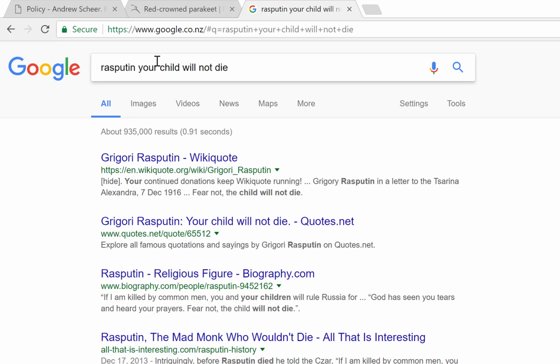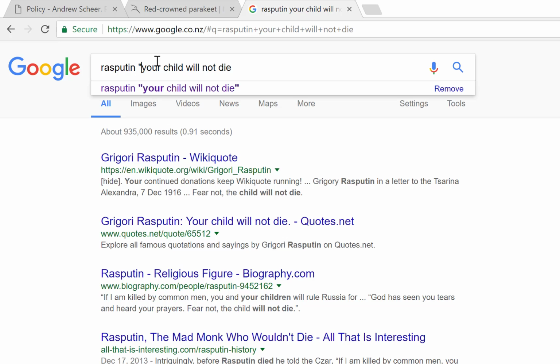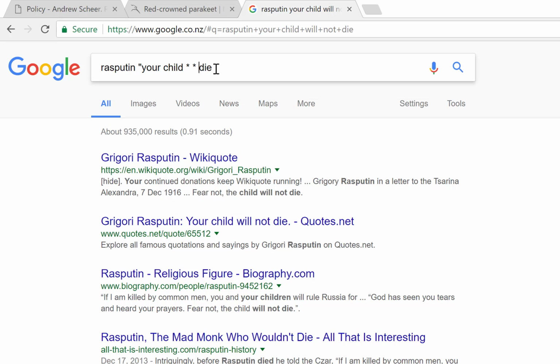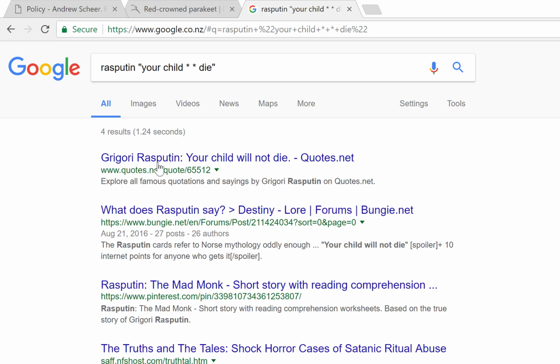Note as well that you can use asterisks if you remember a phrase, but you can't remember every last word. So let's just put a couple asterisks here. Okay, and then we'll do the search again. 4 results, not quite as many, and maybe they're not quite the same, but we can see that the quote is still here, and this is great for if you, for instance, remember part of a song lyric or a famous line, and you need to find it again, but you can't remember everything.